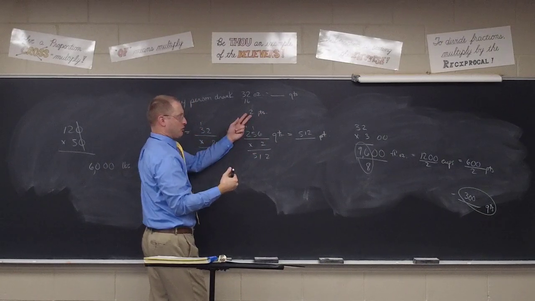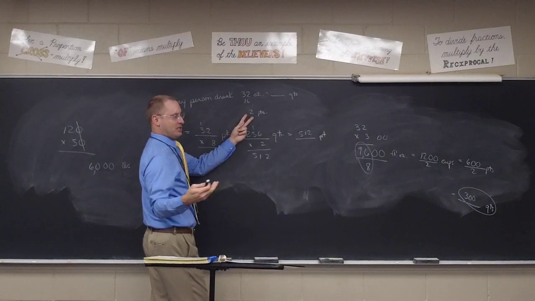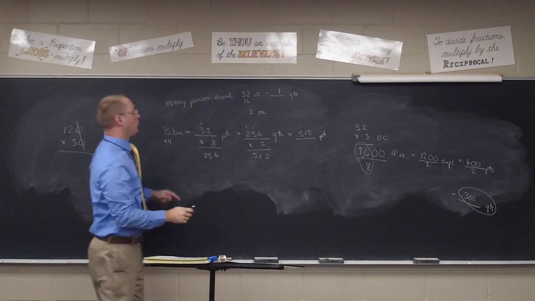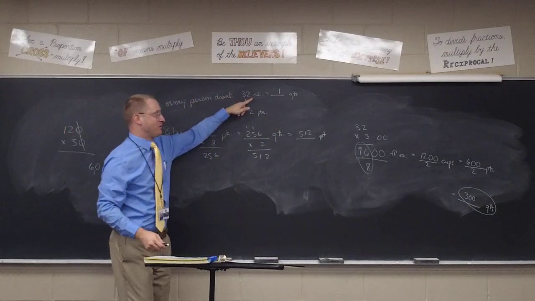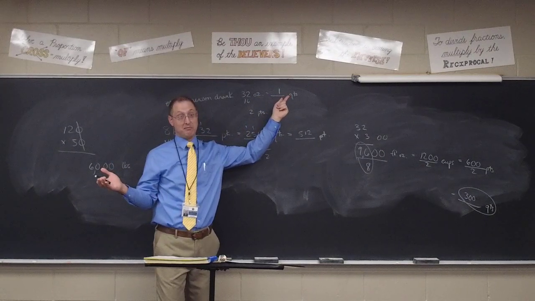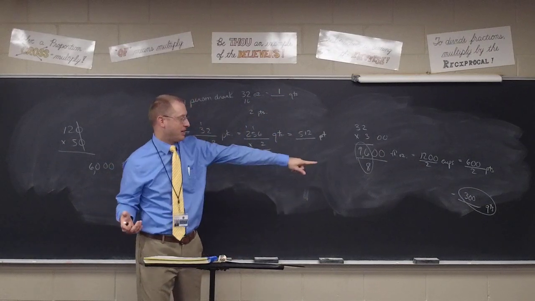How many pints does it take to make a quart? 2. So if I have 2 pints, how many quarts is that, class? 1. In other words, if every person drank 32 ounces, every person drank a quart. 300 people came. How many quarts do you need? 300 quarts. Wouldn't that have been a lot easier?